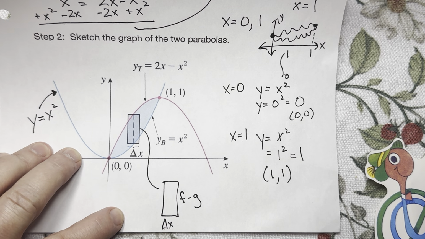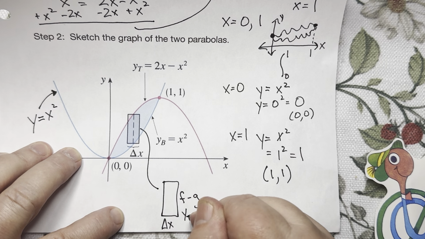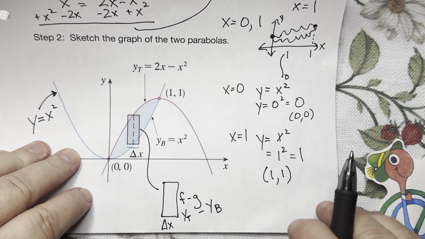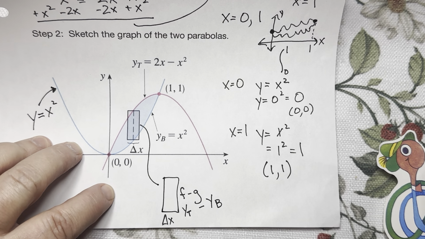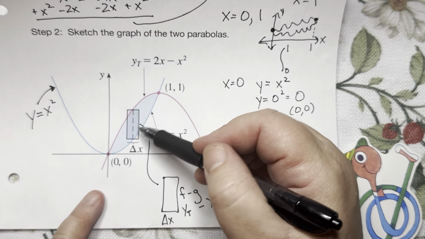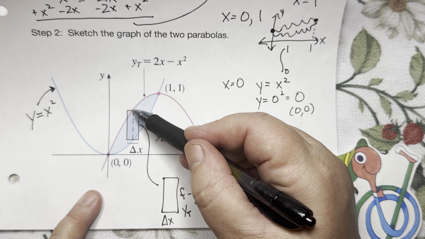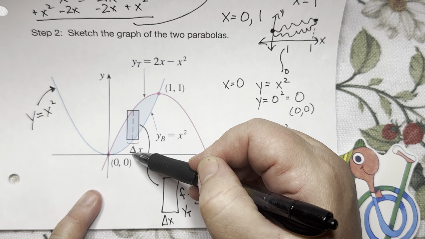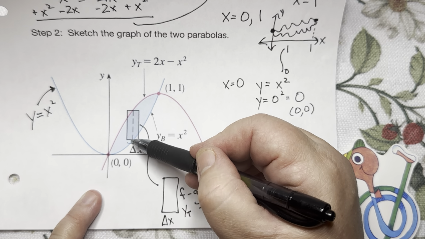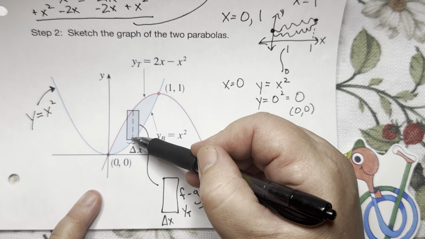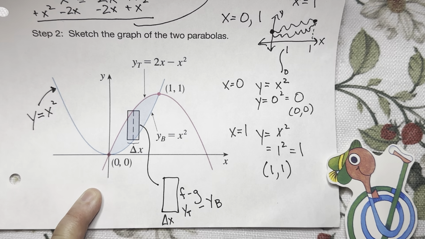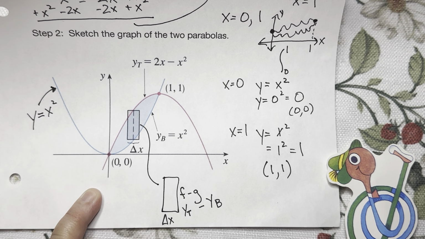But in this case, the book is calling this y sub t minus y sub b. And you can see why I might call it y sub f minus y sub g, or even just call them f and g. It's up to you. And so what we're going to do is take the f value, and that goes all the way down to the x-axis. And then we subtract this g value right there. And then we just get the height of this rectangle that sits in between the two functions. What do you guys think? So far, so good? Okay.